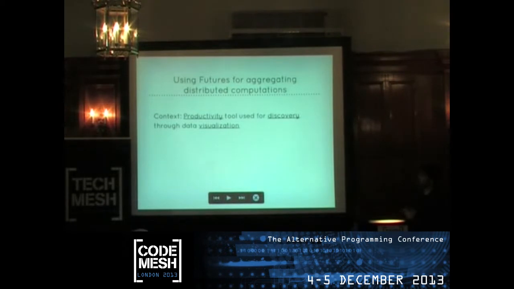Now, we just said about our context is that what we focus on is productivity and discovery, right? We want to be able to discover these visualizations as they happen, so that the user can take some decisions, can even completely change what he's doing, if he discovers some visualizations that don't fit his theory, right?